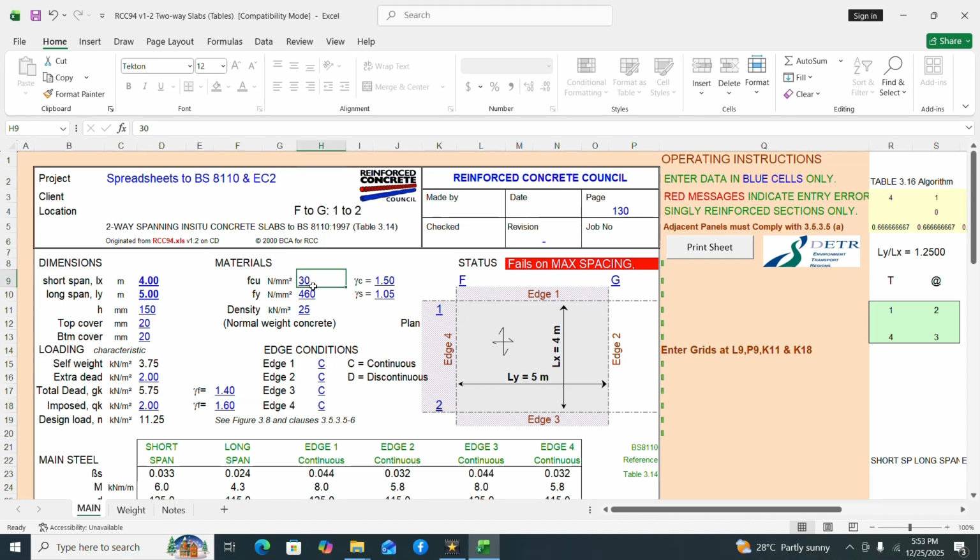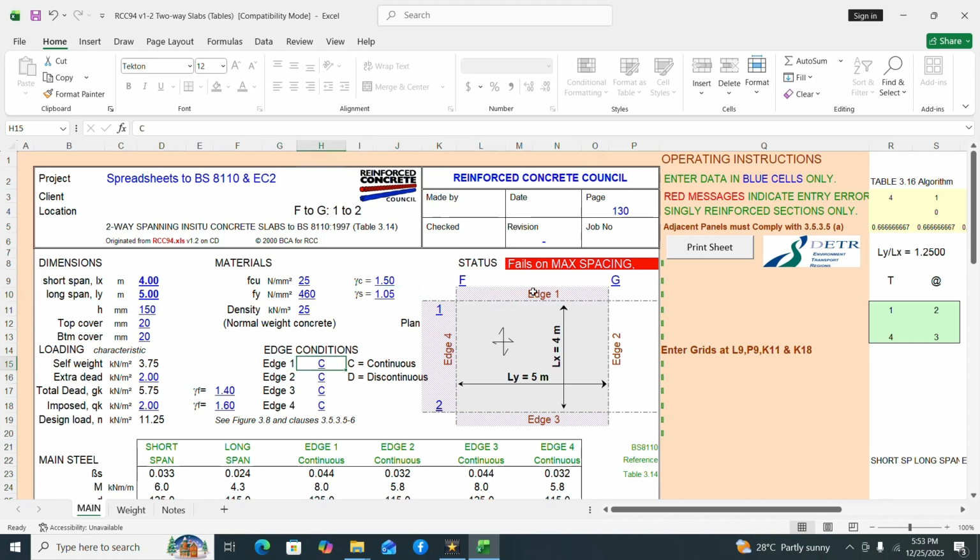FCU is 25, cube compressive strength 25, yield strength of reinforcement bar 460 Newton per millimeter square or megapascal. Density of concrete 25, it's okay. Safety factor of concrete 1.5, it's okay. Safety factor of steel 1.05 according to the BS 8110 1997 code.